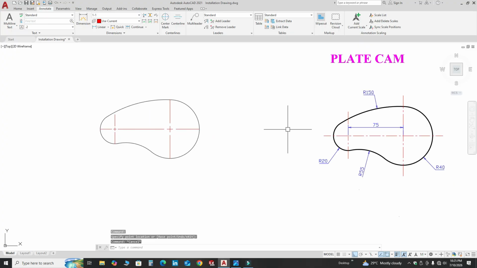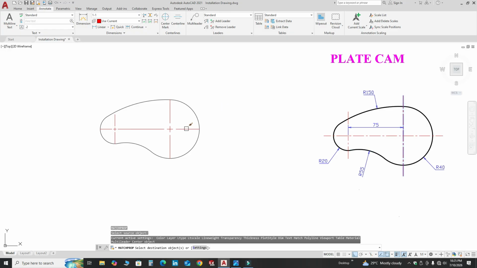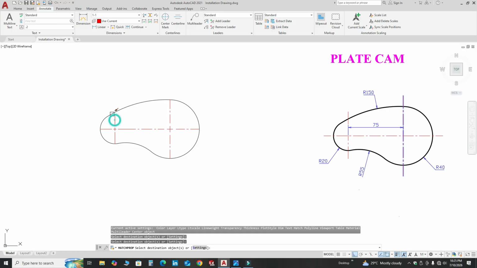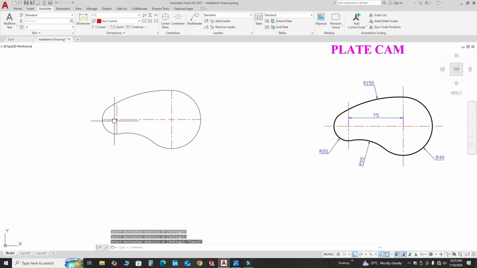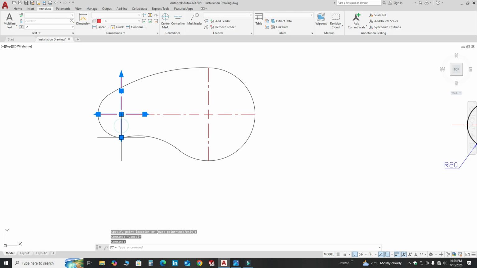Now we can use the match properties command in order to match the font size of this line. So go to the command line, write down MA, that is match properties. We have to match the same properties of these lines over here. Okay. You can drag this a little bit.